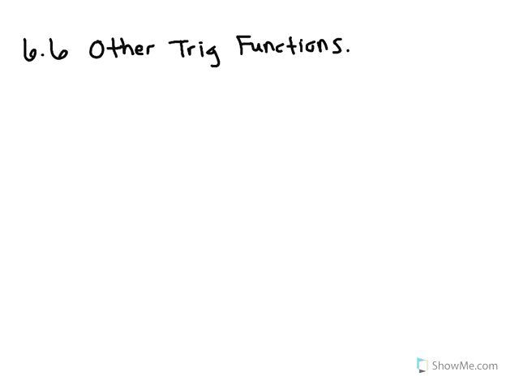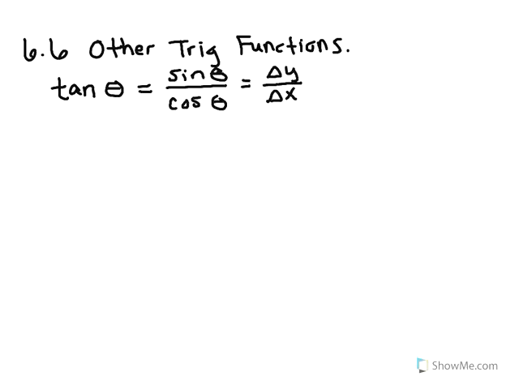So we have four other trig functions that we need to look at. The other main one besides sine and cosine is going to be the tangent function. Okay, so here's tangent theta. And tangent is actually pretty easy to work with. All it is, is a ratio of sine over cosine, which happens to be the same exact thing as what slope is. It's the change in y over the change in x. So I'm going to write this out for you so you can see what I mean. Okay, so there you go.